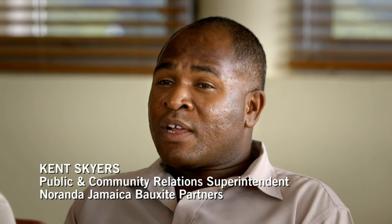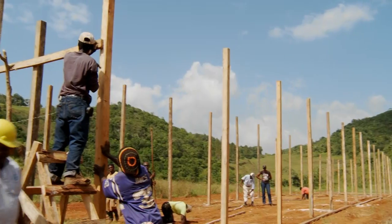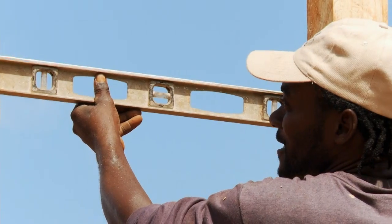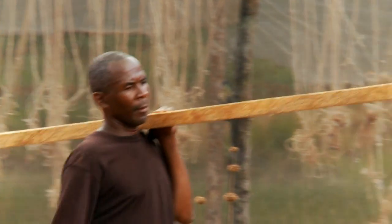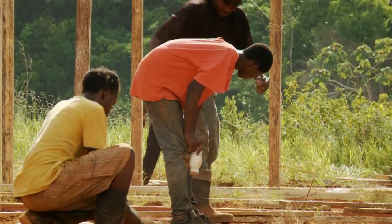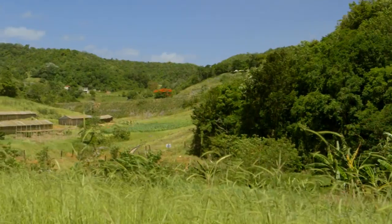At Noranda, we wanted to find ways of assisting farmers, because we have hundreds of farmers who we normally have an agricultural program that they benefit from out in the field. Earlier efforts to introduce greenhouse farming in Jamaica demonstrated the potential. However, those greenhouses were difficult to scale up or sustain because the greenhouses were very expensive and, on their own, didn't address the water issue.